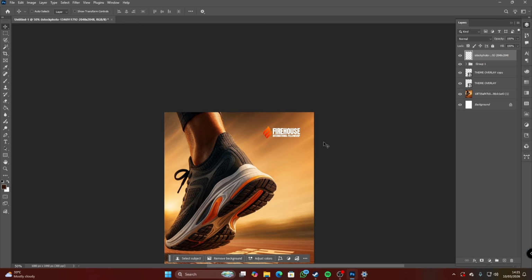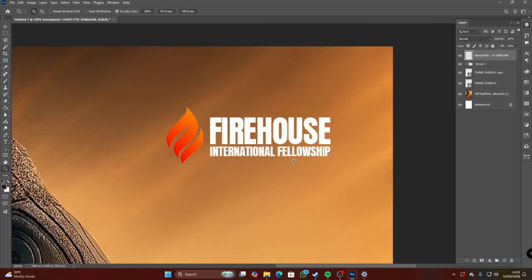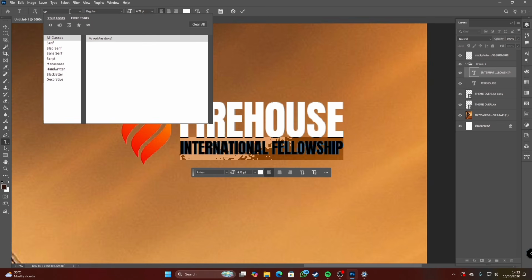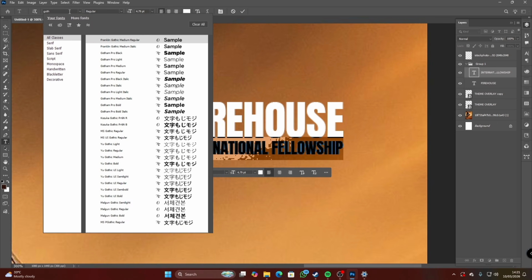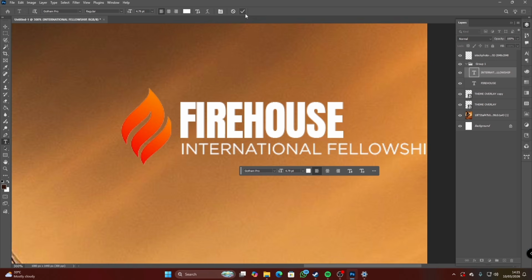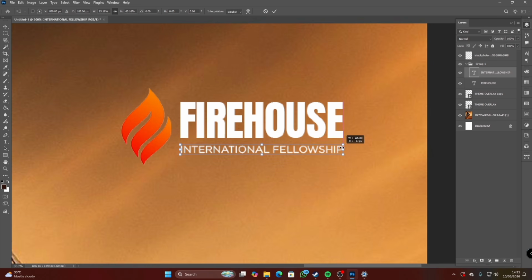So we have Firehouse International Fellowship, but this logo is looking funny to me. Let me look for a way to make it look a little bit calmer. Let me use Gotham for the lower text. Let me see how that will look. Yeah, it was looking a little bit too chunky, so I wasn't feeling it.